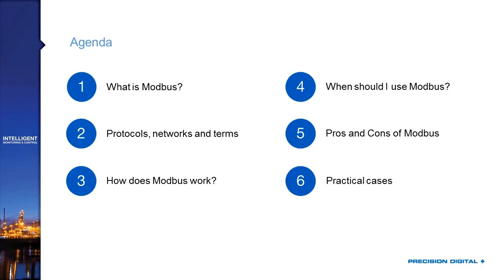We're going to see how Modbus works. In other words, how does it actually function? There's Modbus masters and slaves, and what does all that mean? We'll take a look at when you may want to use Modbus, and going along with that, the pros and cons of using Modbus. And at the end, we've got a practical case that we can walk through, showing a situation where Modbus was helpful, how it was set up, and what the critical specifications were towards designing that specification.